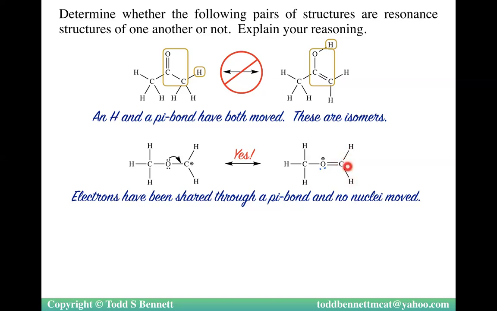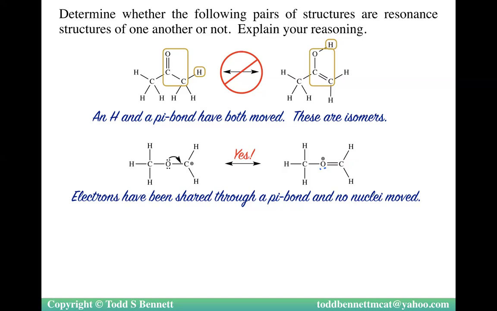4 bonds of carbon, so it's octet set. Oxygen, 3 bonds and 1 lone pair, octet set. So this one is octet stable. You're stuck with a charge. You can't get rid of it. So you have to have a charge. You want to minimize it if possible. We can't minimize it. 1 charge is our minimum.